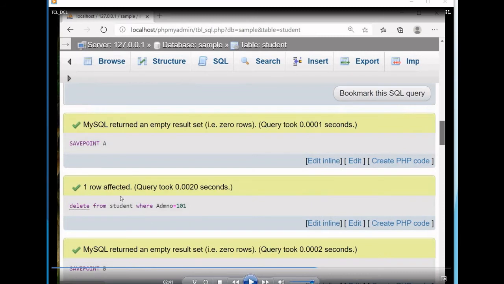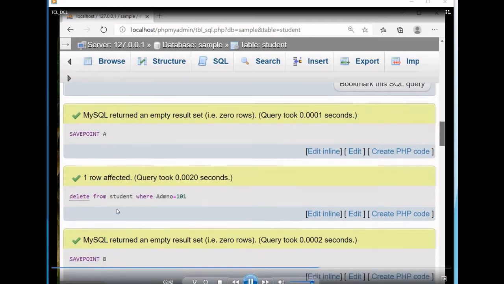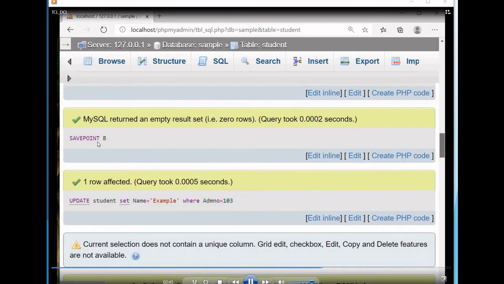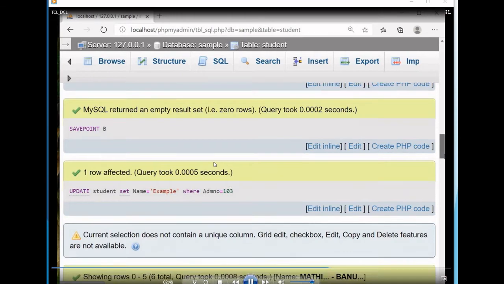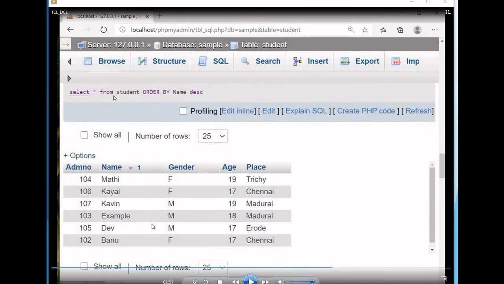That means one row is affected. One row is deleted, the one with admission number 101. Then savepoint B. Another point is created, and under that there is an update. Now see here, 101 is not here, and 103's name is changed to example. So two changes have been done.